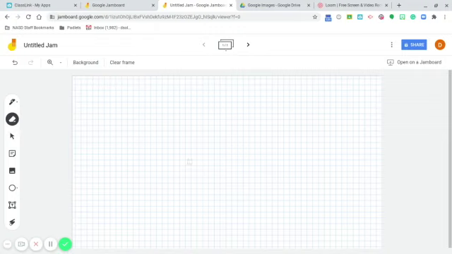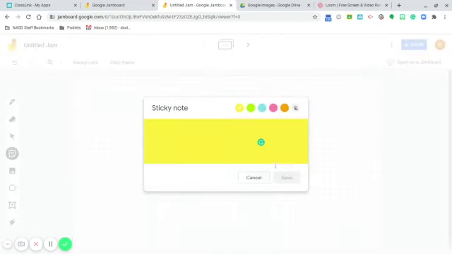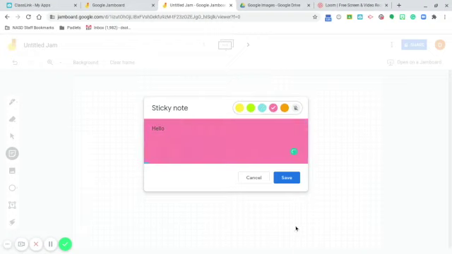The next item in the toolbar is the select arrow. So you can use that. You can use it for selecting and pointing. Underneath that is a very important item, and that is a sticky note. And you can use it in a variety of ways, and we'll talk about that in the next video, but let me just show you how it works. So here's a sticky note. I can type whatever I'd like on the sticky note, and I can switch the color, make it any color I like. And then if I save it, it pops up on the screen.